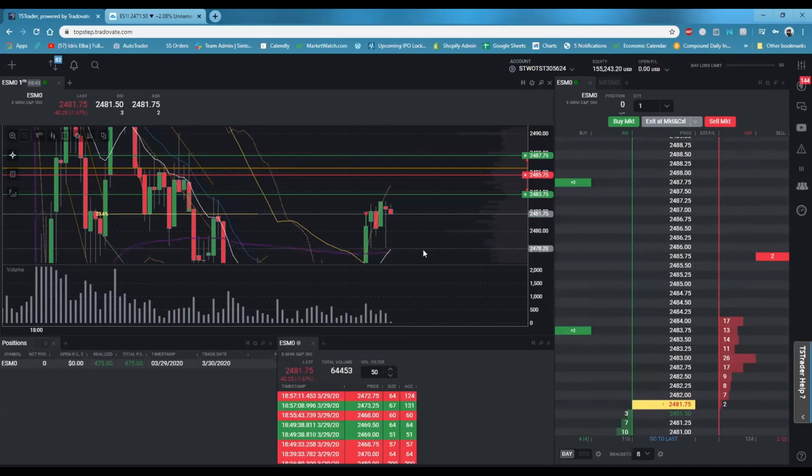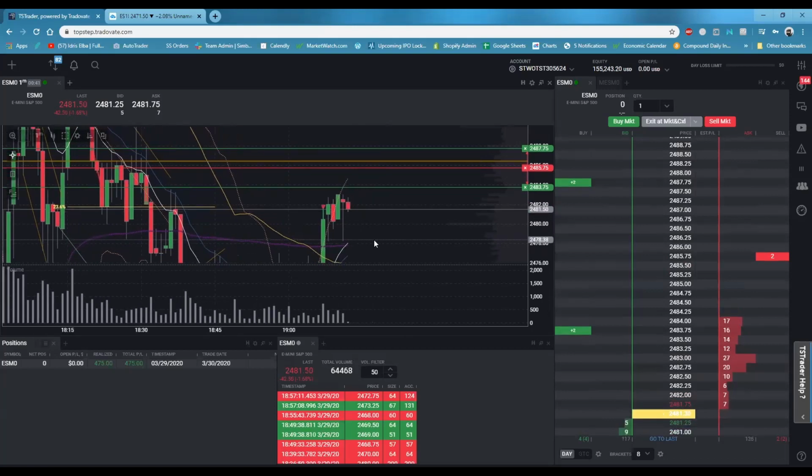We should have, you know, you always want to have some orders set. But the number one thing, and what I always forget too, and you know, yourself and others included, we forget that we have these orders placed. So that's why it's always best not to load too many up. But we're gonna play this level. We'll see what happens. See if we can get a breakout. Breakout up and then a breakdown.